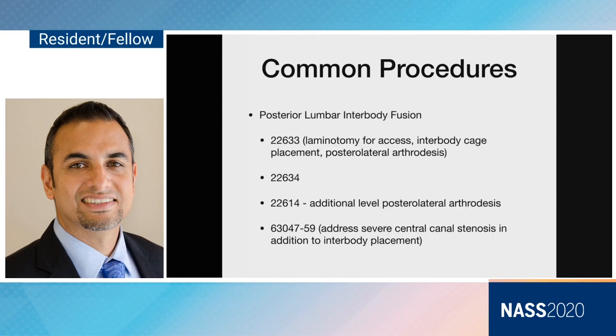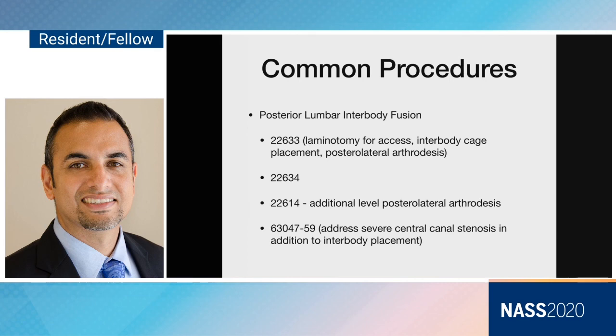What about if you're performing, for example, a TLIF or an interbody fusion from a posterior approach? Well, that coding has changed over time, so be careful about the resource you're looking at, and make sure it's up to date. For the process of decompressing or entering the canal, say, for example, a laminotomy or even a laminectomy, performing the discectomy, placing the cage, and putting the bone graft at that level, that's all bundled together as 22633. If you do a second level TLIF, that's 22634.